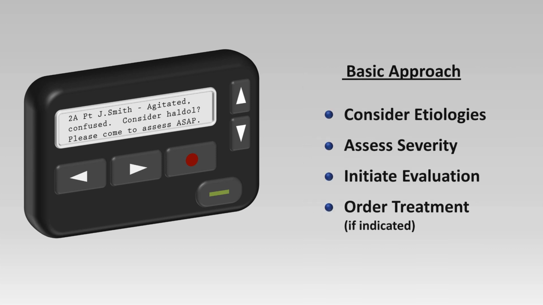As you hurry over to the medical ward, you should think through the etiologies, focusing on those that are common and/or unusually dangerous. When you arrive at the bedside, you should first be concerned with assessing the severity of the patient's condition. Concurrent with assessment of severity should be an initial evaluation to identify the cause, and finally, you should order initial treatment if it's indicated, which, if the patient truly has altered mental status, is probably the case.